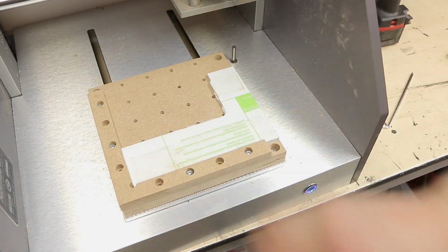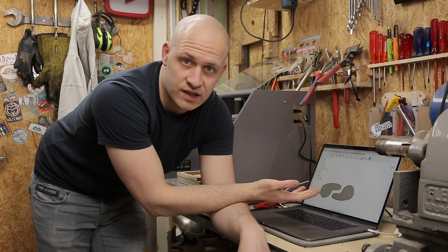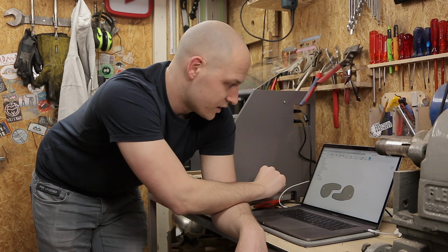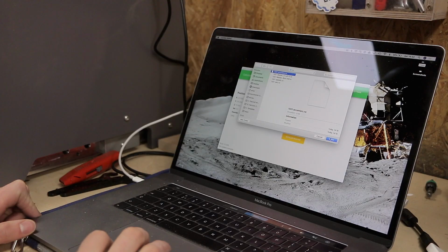For tip number 3, eccentric clamps. You know I love eccentric clamps. I've used them in my camera arm and I use them in my router table. And those type of clamps make it really easy to move something and then with just moving the lever you lock it. Well, these work exactly the same. In my research I found a whole lot of different clamping methods, but when I found these I knew I had to try these. So I drew some up in Fusion and let's cut them.